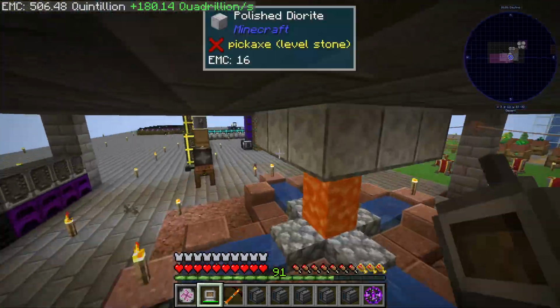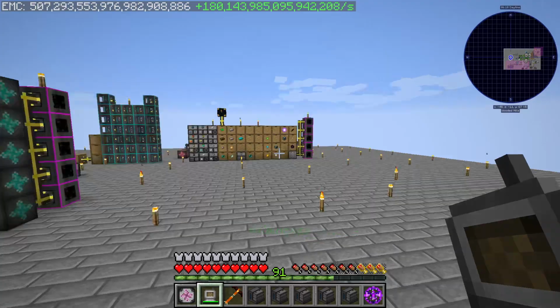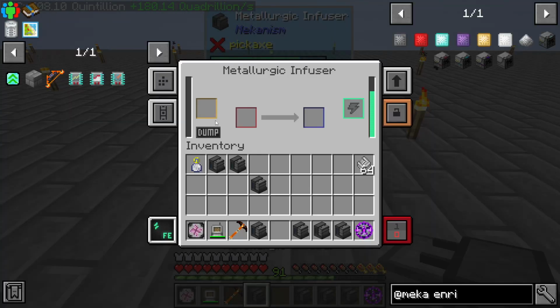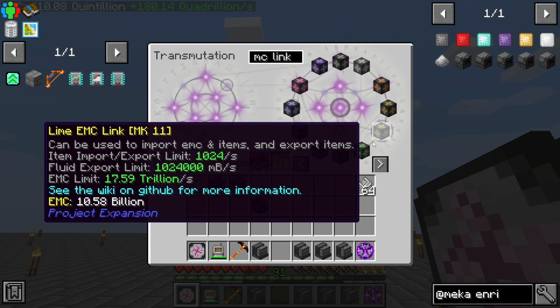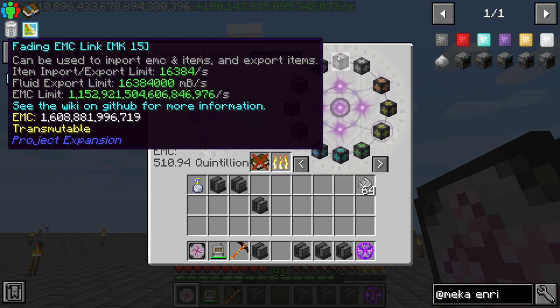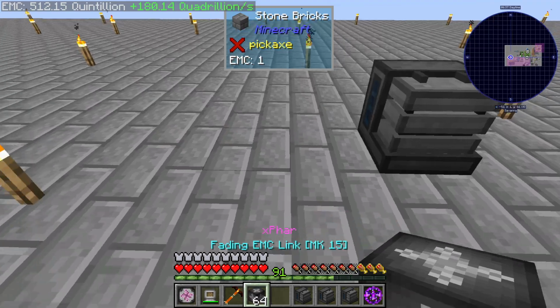And we're going to go back here where I made some space for mechanism. So let's put the first one down right here. And if we look at it, first off, we're going to need an EMC link. Since everything is free now, I'm just going to grab the highest one. EMC link 10, 12, 13, 14, 15. Grab a stack because I don't want to have to do this again. And we're going to set that right here.